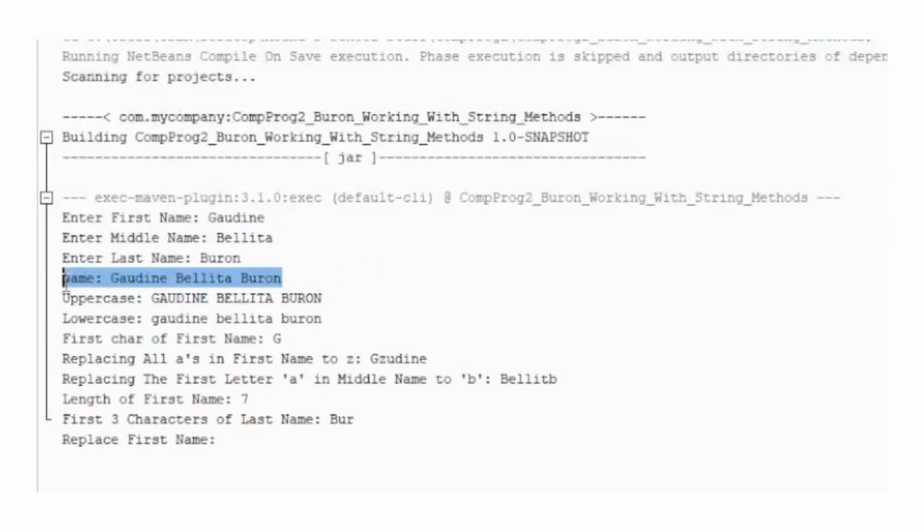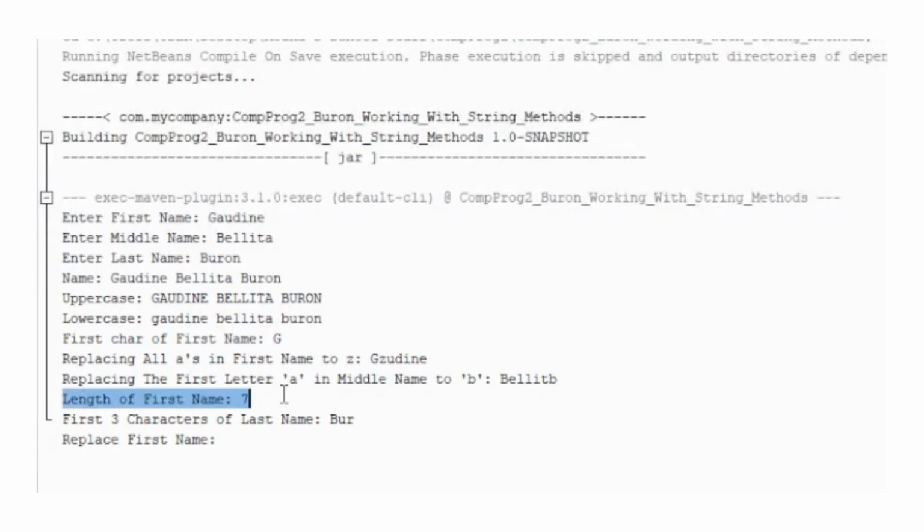It will then show the concatenated version of it, how it all went to uppercase, back to its lowercase version, finding the first character of my first name, which is the letter G, replacing all A's in my first name to Z. There's only one, so that's that. Replacing the first letter A in my middle name to the letter B. I only have one letter A, so it will show that as well.